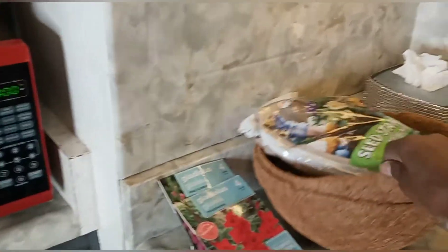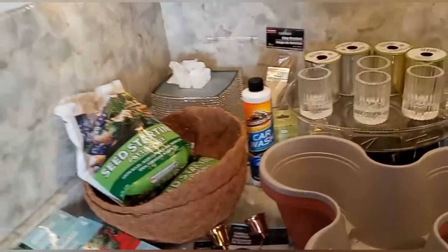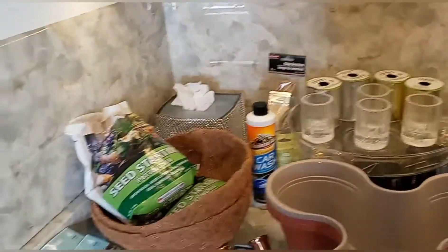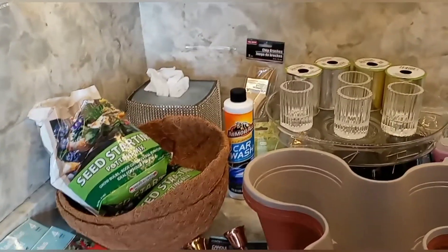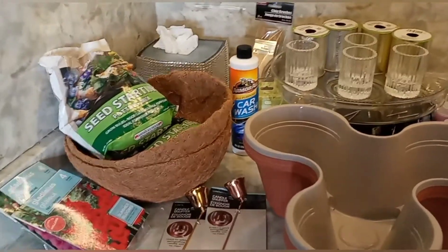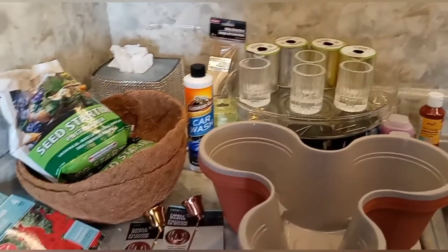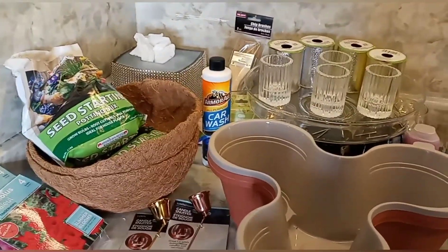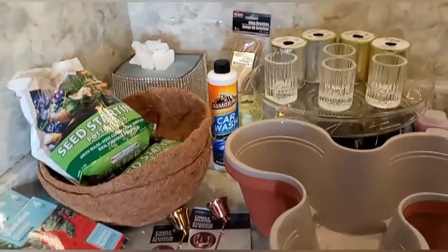And these are the coconut pots — they're really nice and they have a ton in stock, but everything goes fast, especially the soil and the seed starter mix. The bags of soil are about three times the size of the seed starter potting mix, and a lot of stores have sold out of the potting soil. If you find some at Dollar Tree, get all that you can. It's great for people just starting out or those who just want a small herb garden.